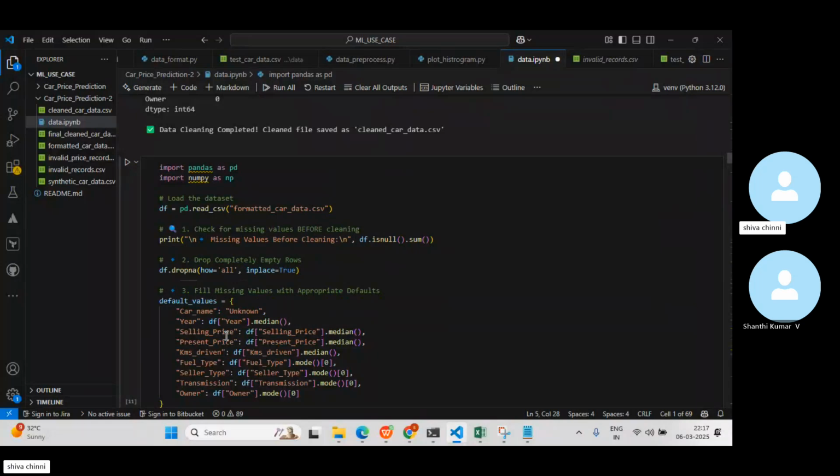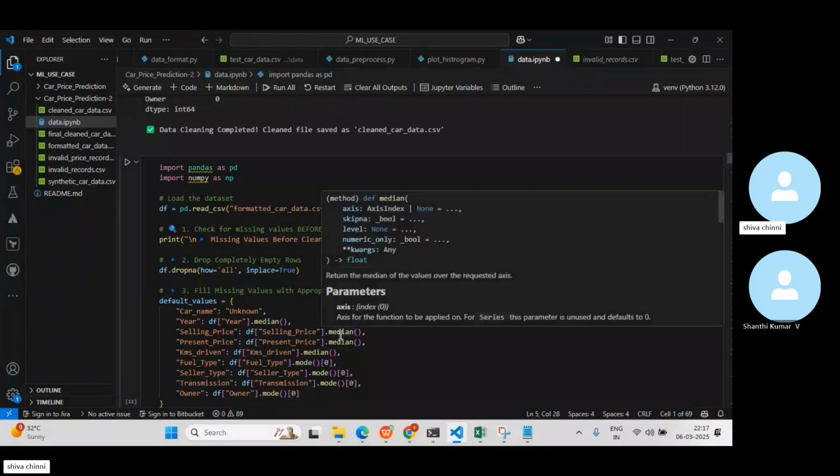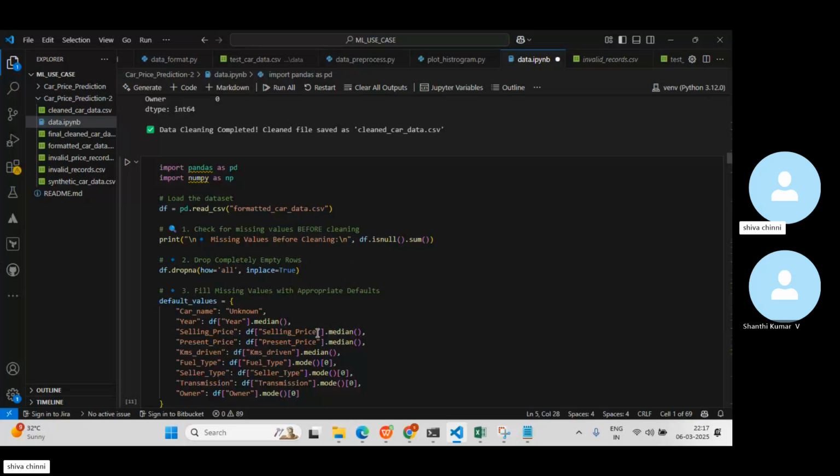Then selling price, it will also replace the missing value with the median value of the selling price column. Then present price, kilometers driven, fuel type, all are replacing the missing values with the median or mode values of the overall data.